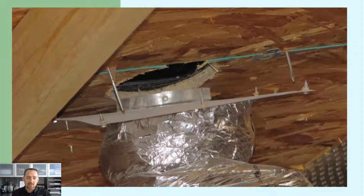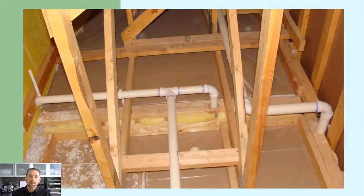And then eventually this could fall onto the attic floor. And then you're pumping warm, moist air into the attic for the life of the home. Or at least until the first person breaks the attic seal and gets up there and eventually finds this. This is stuff, I mean, as far as I'm concerned, this is worth the price of the inspection right there to identify this way early on in the process.